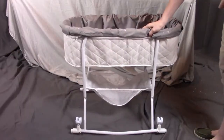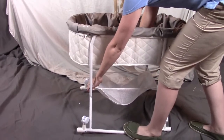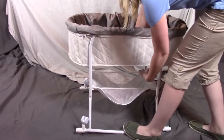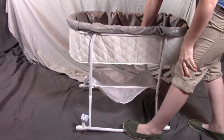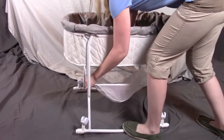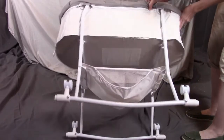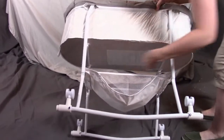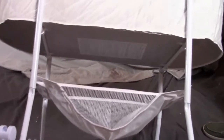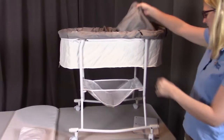So what I'm going to do is put my hand here on this bar and push down with my other hand onto that board. All 4 of these hooks need to hook on at the same time. So we're going to try to get all 4 on by pushing forward and making sure that they all snap into place. So when looking underneath, you should see all 4 hooks onto that bar of the body. Once all 4 of those hooks are put into place, we're going to move on to step 5.